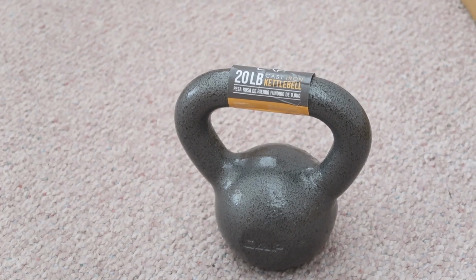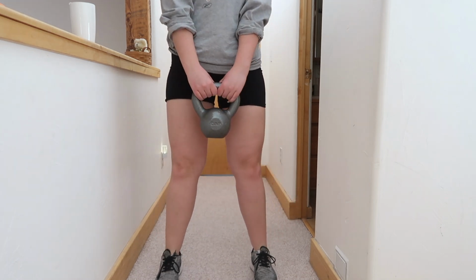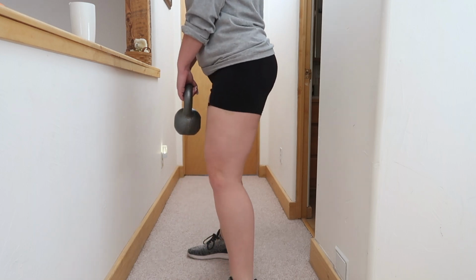And last, from Marshalls, I think this was just a lucky find, and I know I'm going to like this because I can tell without even using it. This is a 20-pound dumbbell. Originally I found a 15-pound one and I was checking out, and then I saw this one and it is 20 pounds. I almost just broke a nail. Oh my god. And for the 20-pound dumbbell, it was $17, so just under $1 per pound.